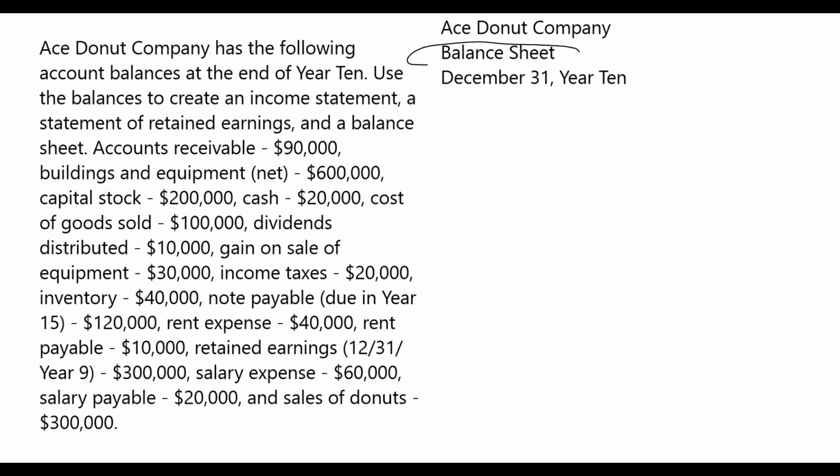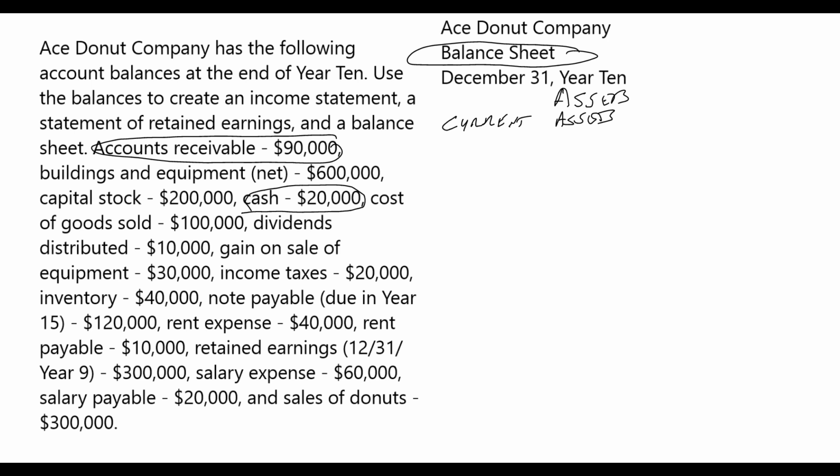And finally, we're going to do a balance sheet. We've done the income statement, we've done the statement of retained earnings. Let's do the balance sheet. The first thing that you have on a balance sheet are your assets. And we're going to divide those up today by current assets and non-current assets. A current asset is something that will normally be used up in 1 year. Here they have 3 current assets. If you take a chance to look, they have cash of $220,000. They have accounts receivable of $90,000, and they have inventory, I guess that's donuts, of $40,000.